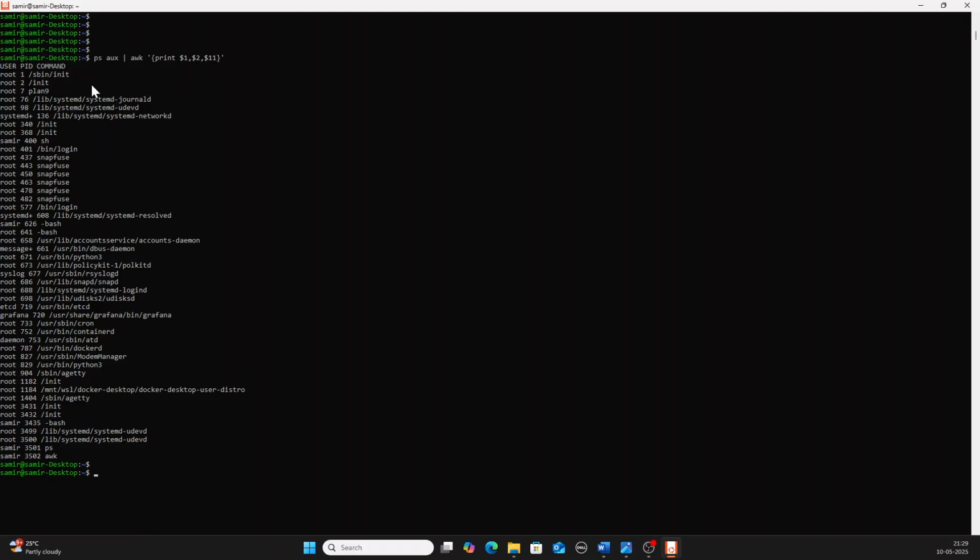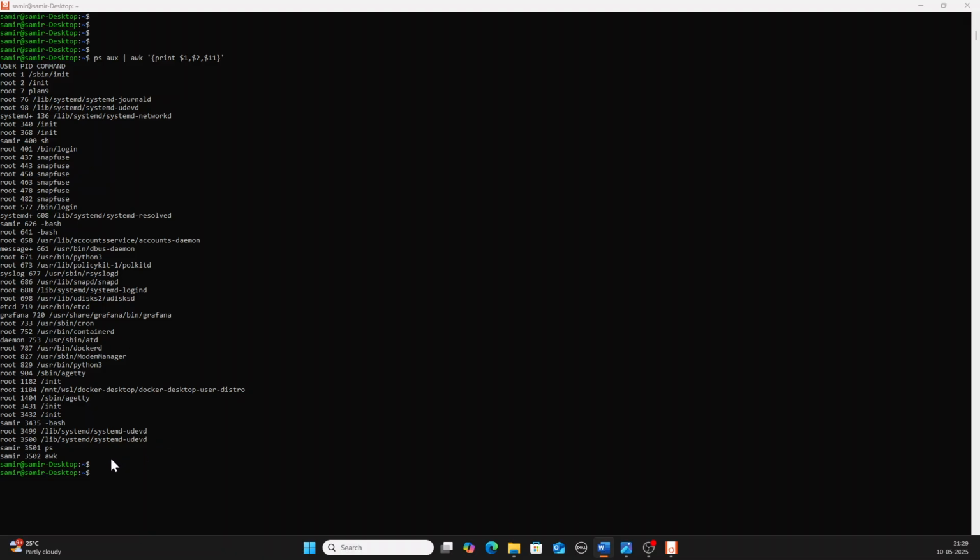Here you can see commands like init, network, Grafana. So ps aux lists all the processes running in detail, and here we use awk to extract and print the specific columns.